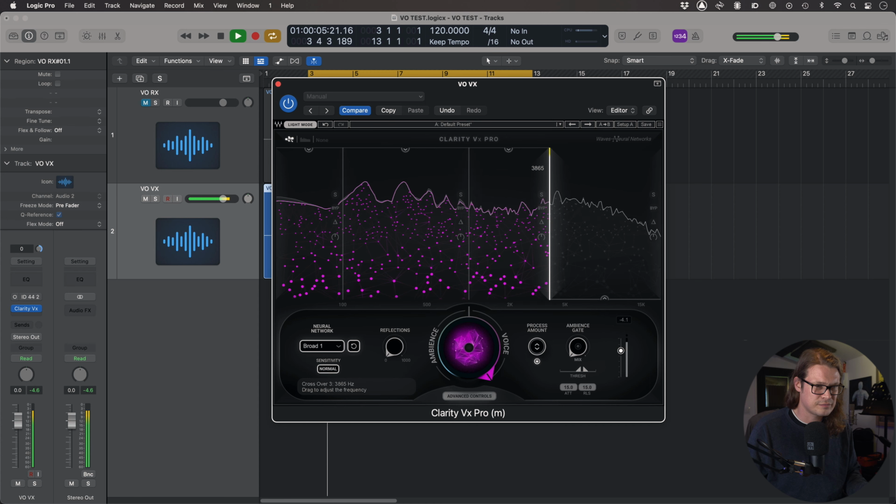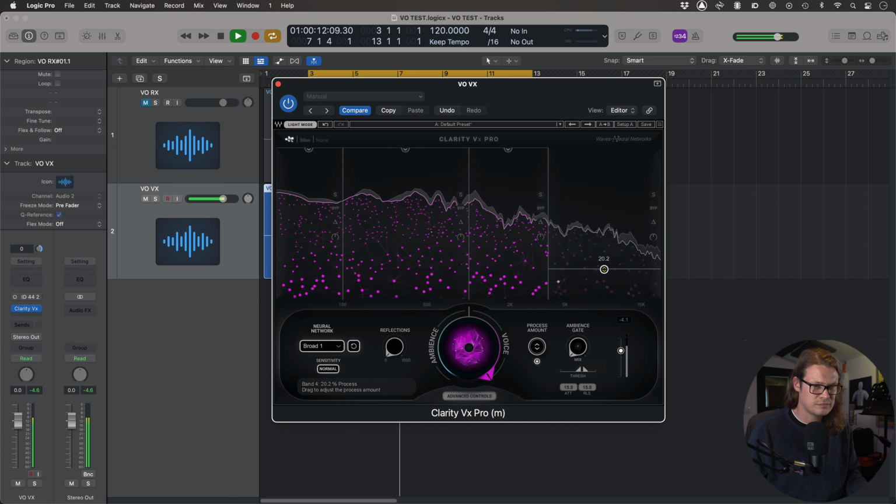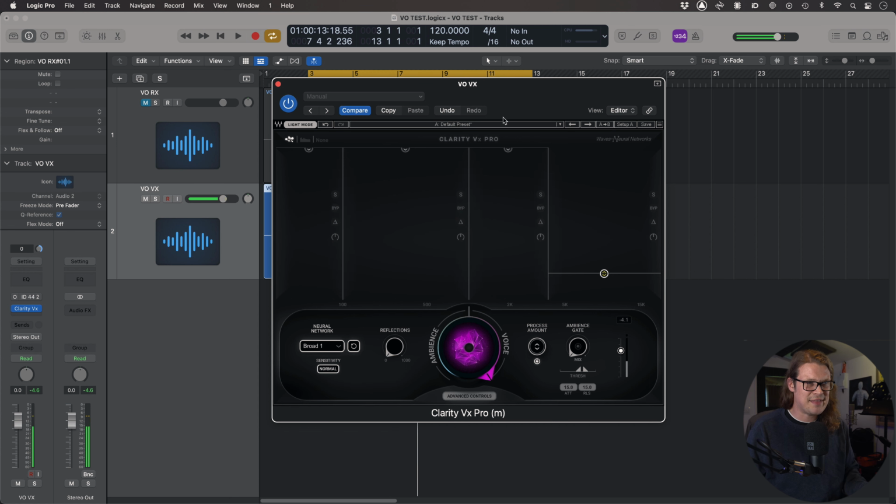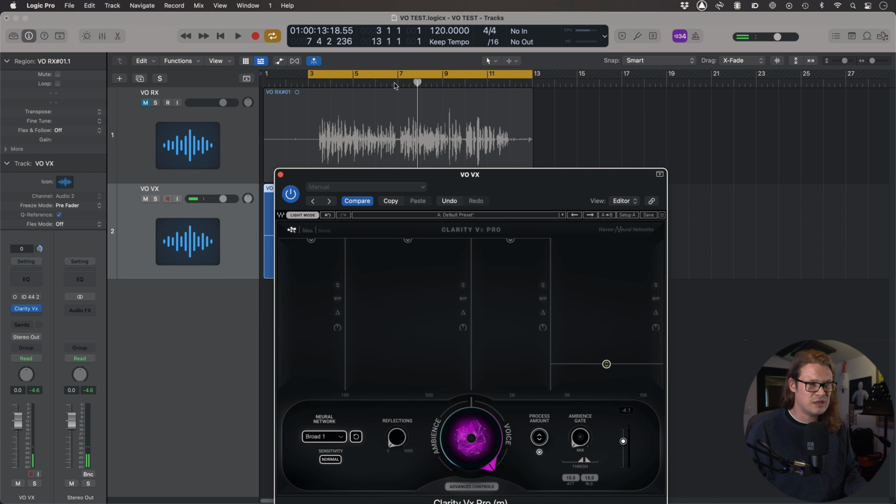I'm recording this voice through a condenser microphone. This is on cardioid pickup pattern, just coming from the front, hopefully just picking up my voice. I've got a heater on in the background as well. You can hear that just where it said I've got a heater on. Let's listen to that again.